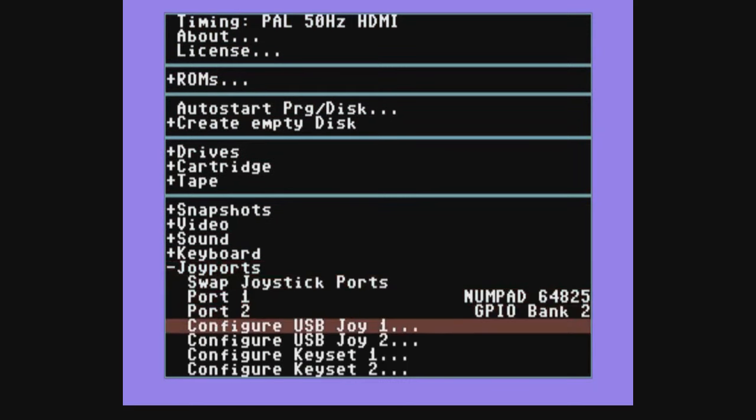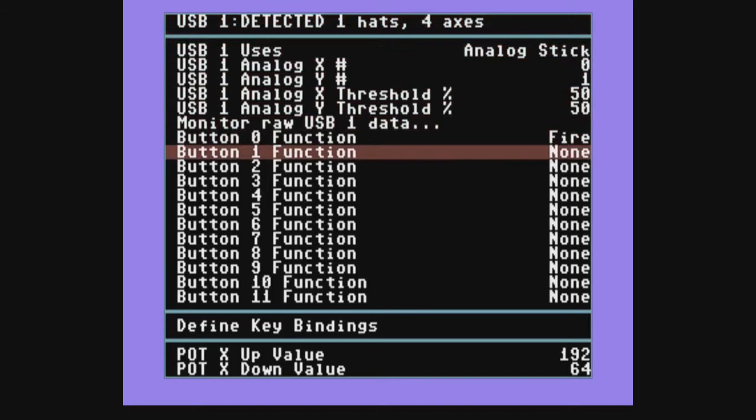Let me just go to the USB Joy 1 configuration. And just like the key mappings, you can assign different actions to your gamepad buttons. Of course, there's fire, but you can also bring up the menu, you can warp, change the status, toggle. There's a status bar that shows up at the bottom of the display. You can swap your joystick ports without going into the menu. You got your directions. Again, there's the tape and cartridge on-screen display, or you can just reset using a button with a confirmation. And there are also custom keyboard mappings you can define there as well.